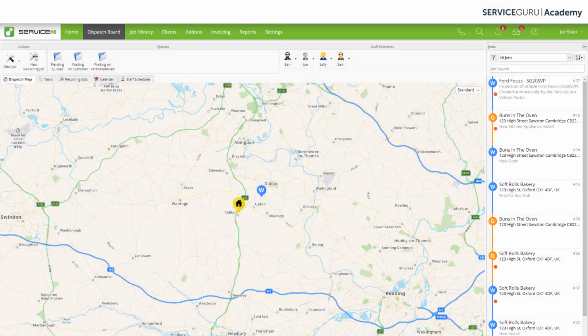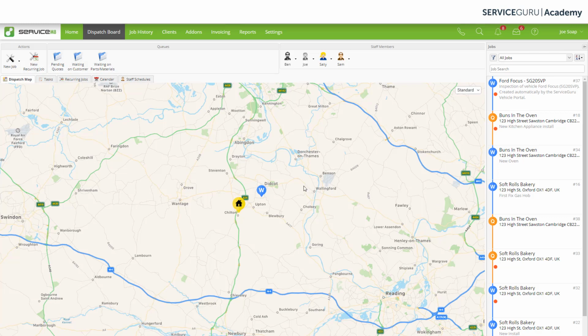Okay, let's go ahead and take a look at the ServiceGuru Triggers add-on for ServiceM8, understand how it works and how we use it. So we're going to start off having a look at how the Triggers add-on works, and then we're going to look at how we configure it and set it up in order for it to deliver those notifications to our customers in the way that we want.